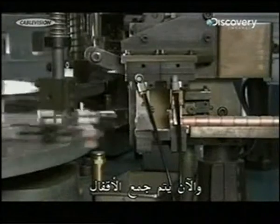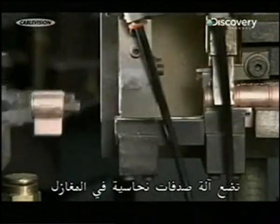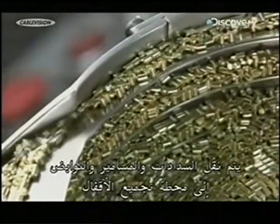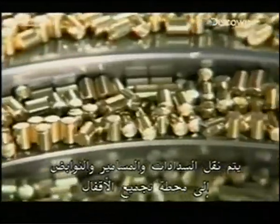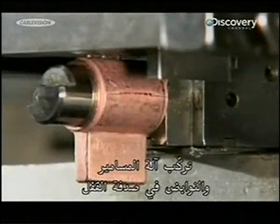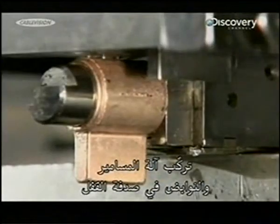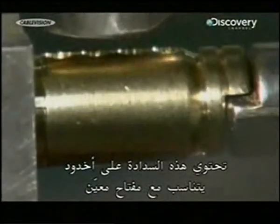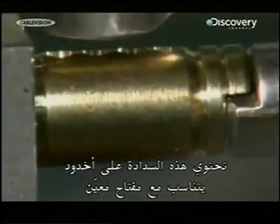Now they assemble the locks. A machine loads copper-plated shells onto mandrels. Plugs, pins and springs funnel into the lock assembly station. A device installs pins and springs in a lock shell. The shell slides onto a brass plug. This plug has a groove cut into it that matches a key.